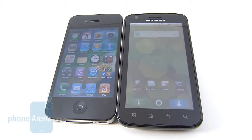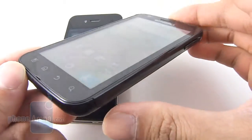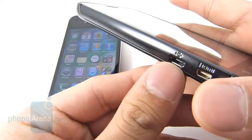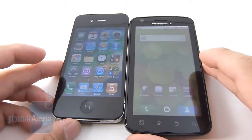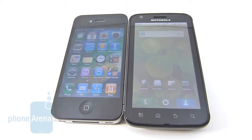So you're looking at the two best smartphones on AT&T's lineup. Of course, you have the iPhone 4, which has been sitting up there for quite some time, and now more recently we saw the ATRIX 4G arrive on the scene and boast a lot of nice hardware under the hood. On top of that, if we checked out a review on it, it offers also some innovative qualities with its HD multimedia dock and also the laptop dock, which does strengthen its functionality, something we haven't necessarily seen before.